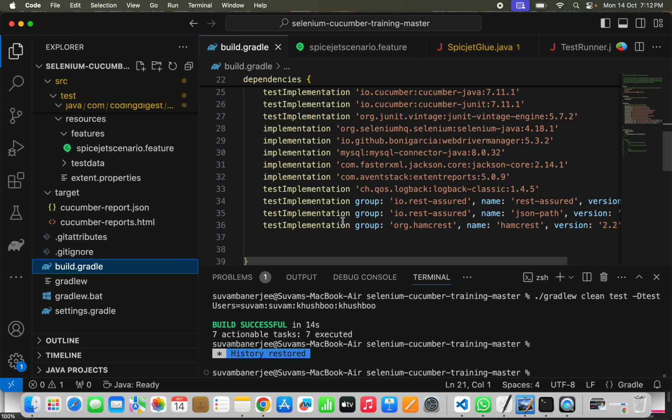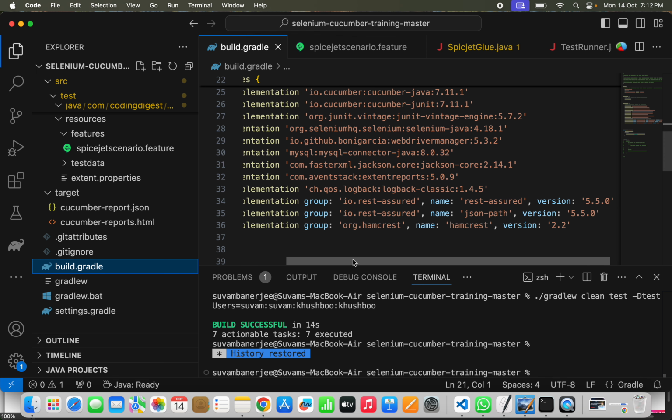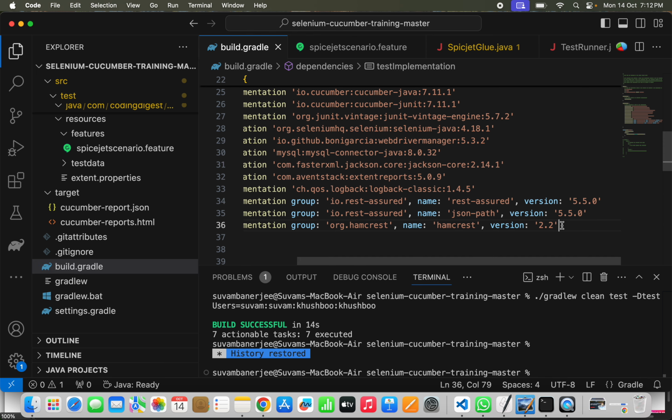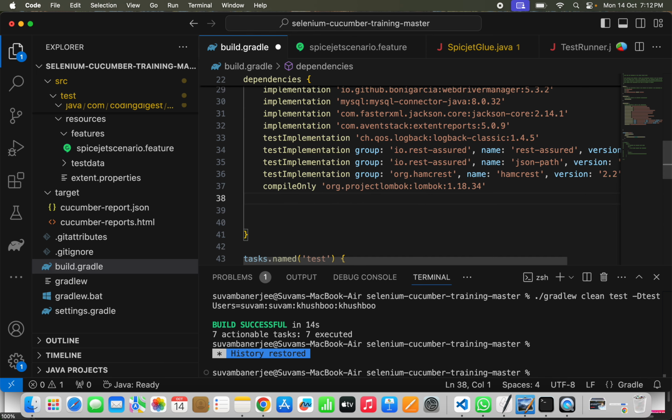And compile is for the plugins, right? Lombok is a plugin. So we'll paste here this compileOnly. It's not used to execute the test case, but to compile, as a plugin we are using it.